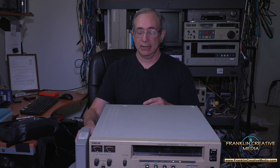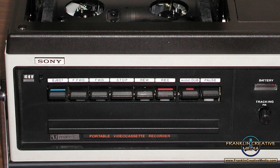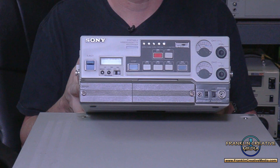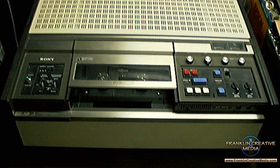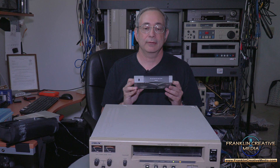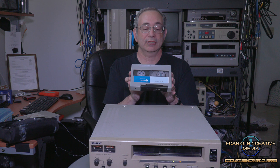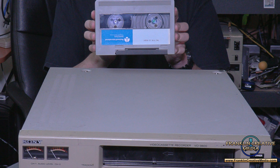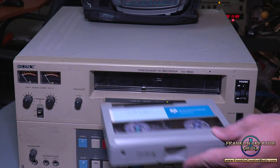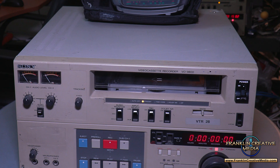Around 1974 Sony introduced their first portable, the VO-3800. I don't have one of those, but I do have a VO-6800, which was two generations later. These could take a 20-minute cassette. Ever since the two-series U-Matic decks, they could play back the compact field cassettes — there were no portable decks to play the full-size tapes. These portable tapes were amazing at the time; you could get a whole 20-minute recording on these cassettes, which for news crews needing to tape something and bring it back to edit or beam it back to the station from their truck was incredibly useful.